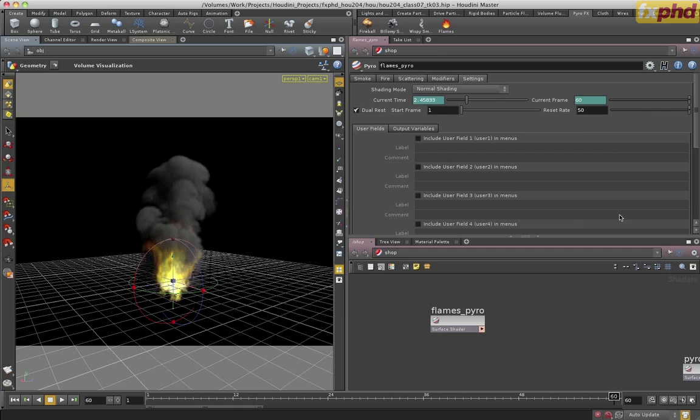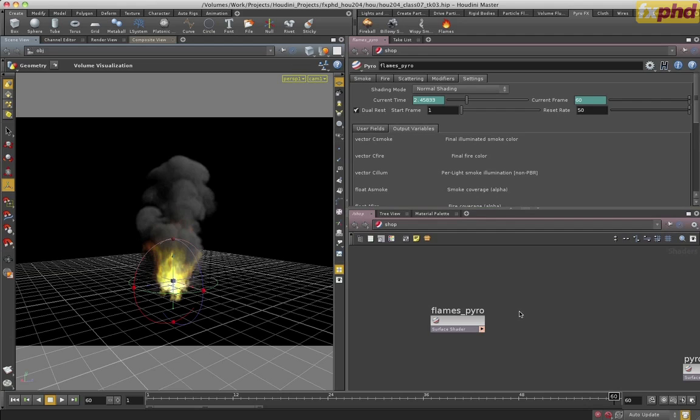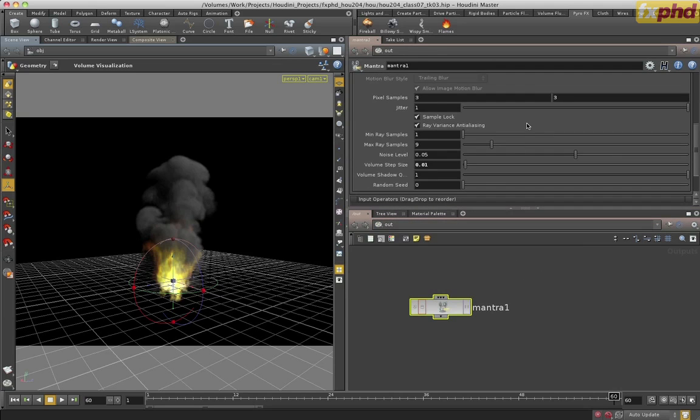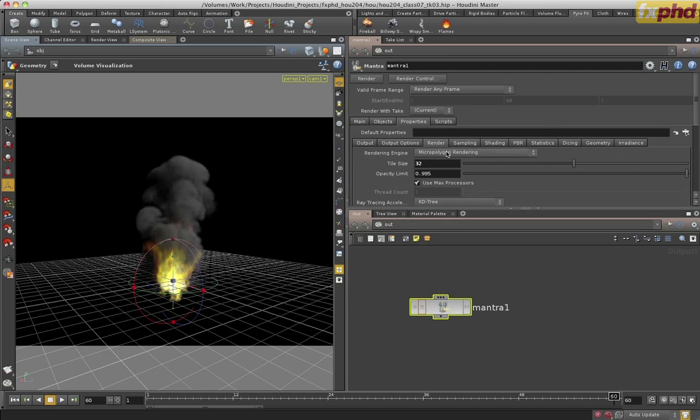Okay. Now, one last thing that we're going to check out is this output variable section. Now, we're not going to go into compositing. This video has already been quite a long one, and in fact, the Pyro shader could almost be a whole course in itself, and I'm trying to jam-pack it all into one video really quickly. So here's the last little piece, and that has to do with actually getting some different image planes rendered out at render time for no cost.